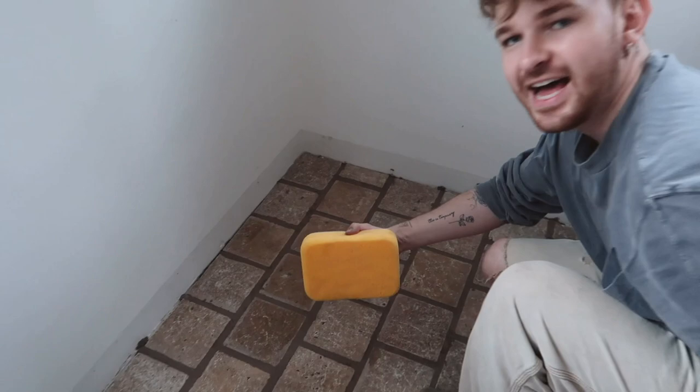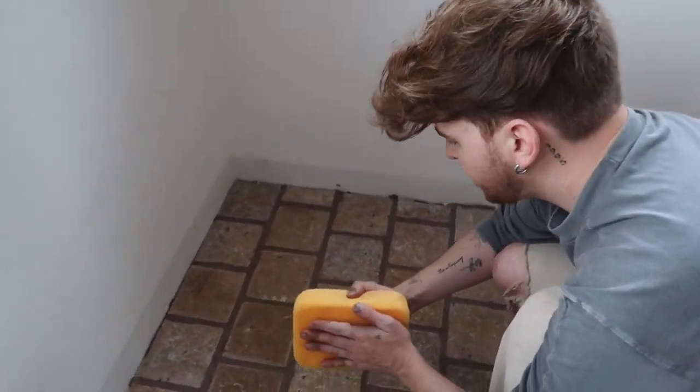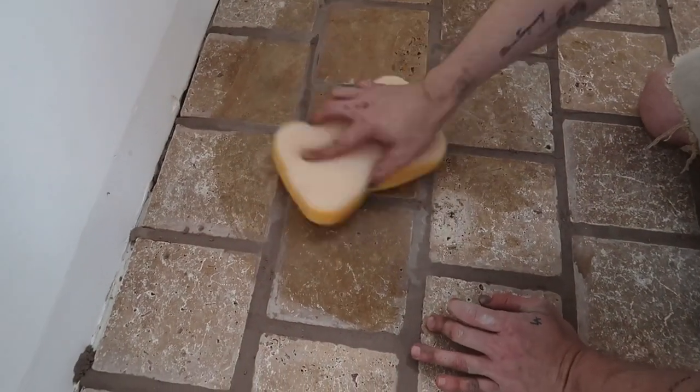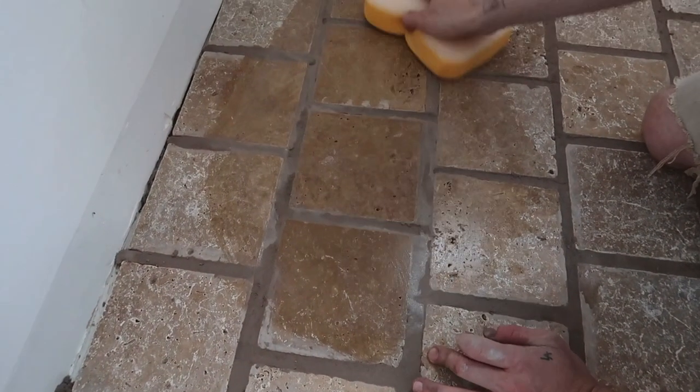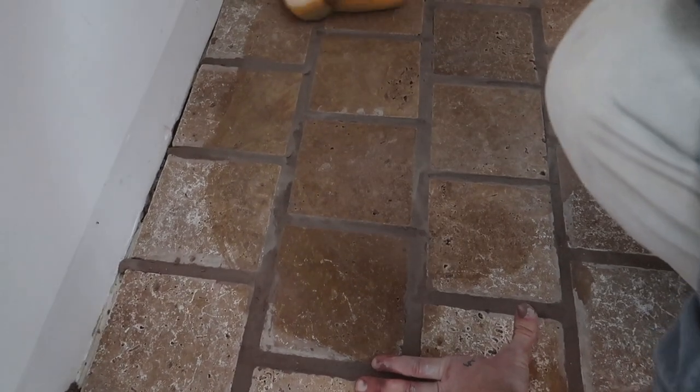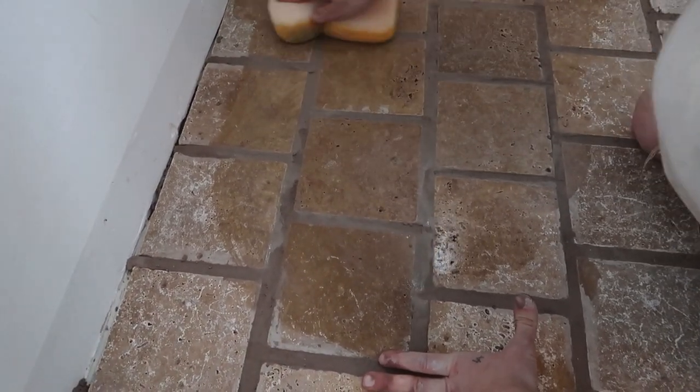Our last and final step, as you can see, the floor looks so nice. I'm gonna take a sponge, dip it in some water, and wipe the top of everything to get the extra grout off, and also to clean the tiles and make sure everything is nice and smooth. And this right here is where I messed up. As you could see, I am essentially taking the white powdery top layer off of all the tiles and transferring it onto the dark toned grout, which is why this grout ended up drying lighter. You're gonna see that in a bit. You can also rub it in the grout lines to make sure that they're nice and smooth.